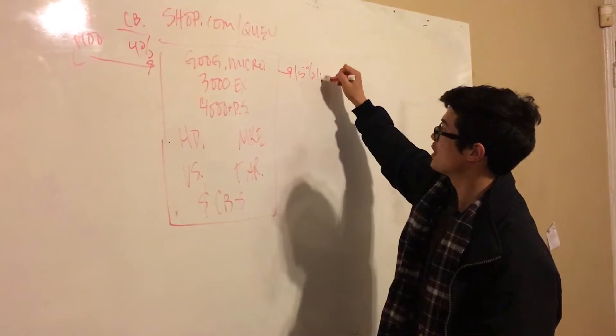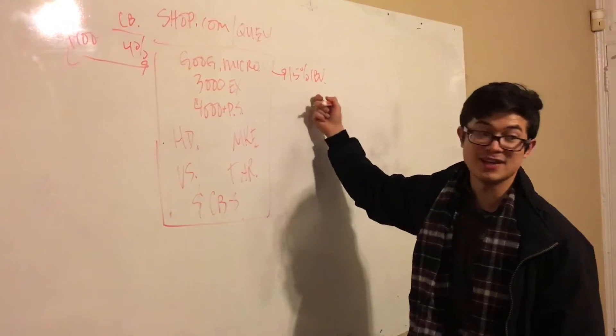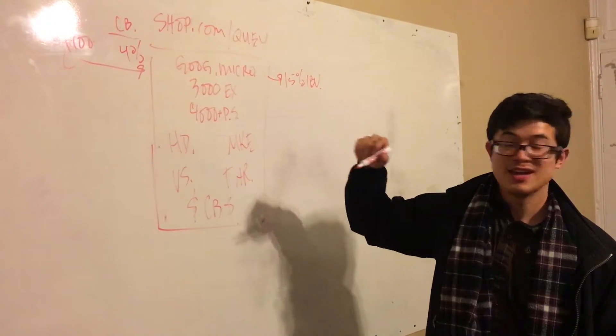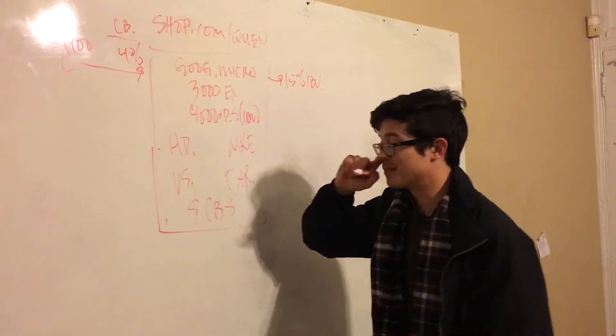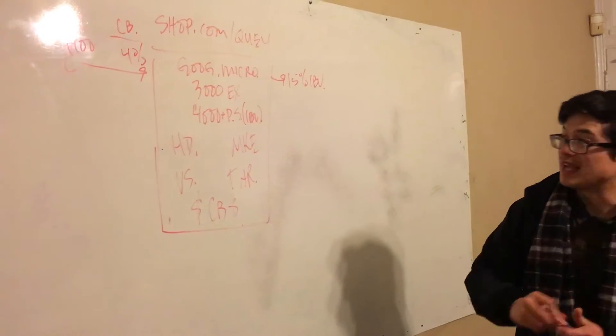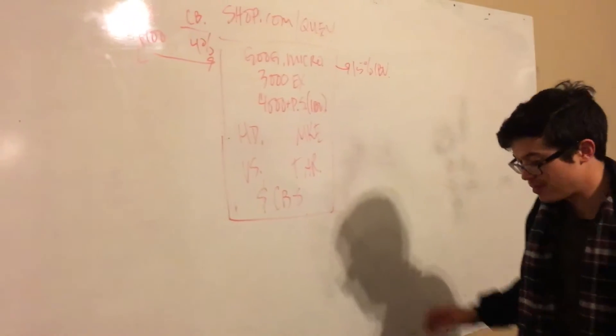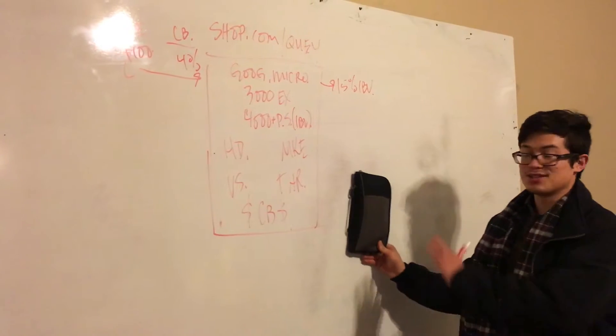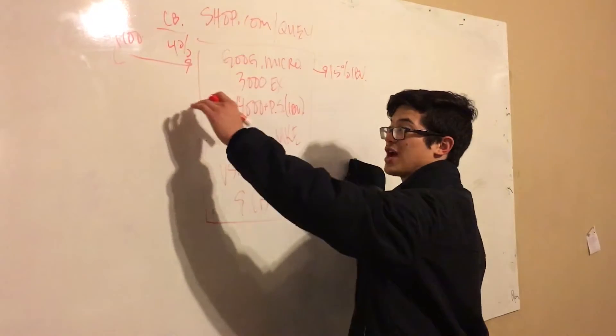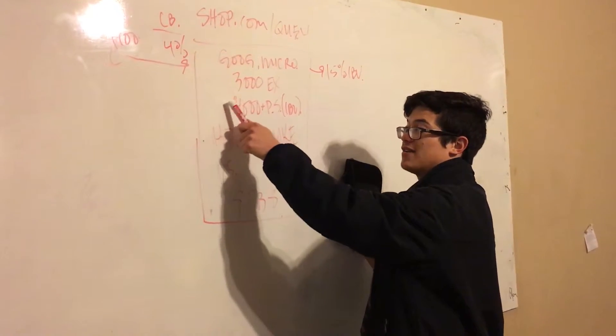She gets the same exact pair of shoes from you at a cheaper price. She's happy. You care as a business owner because from that one transaction you're going to be generating 15 percent IBV commissions. IBV stands for internet business volume, it's attached to all of our partner store products.